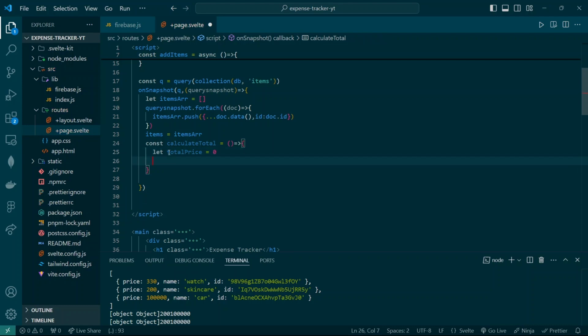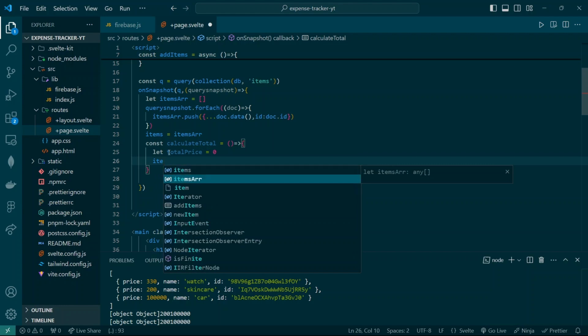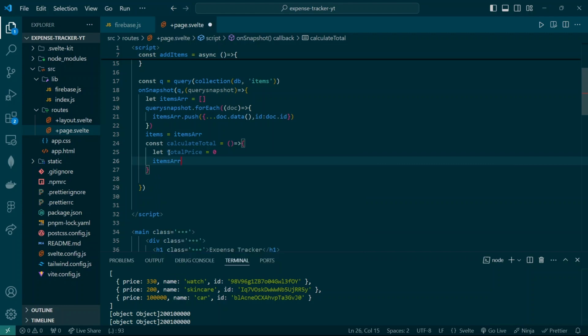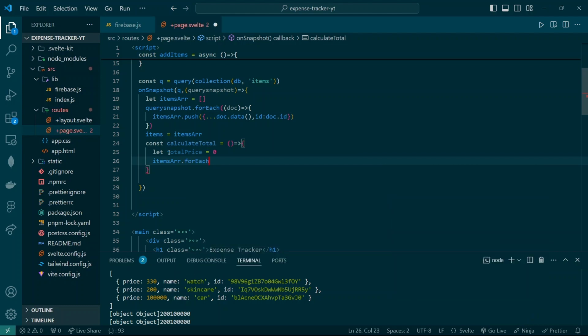And then for each entry in this items array that we have, we want to do something. That's why we're using the forEach method.